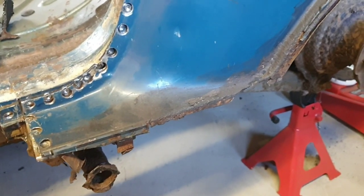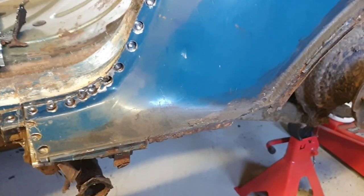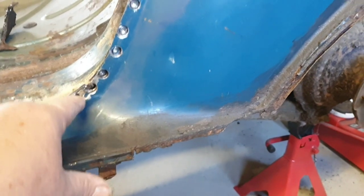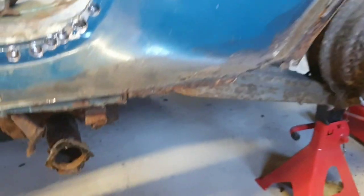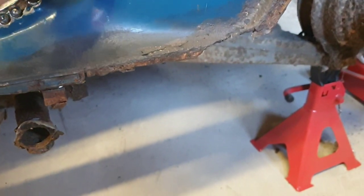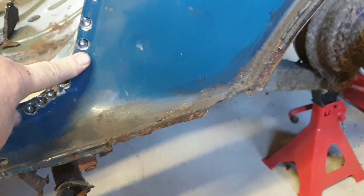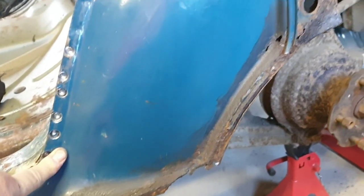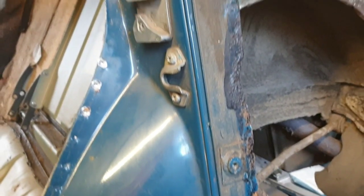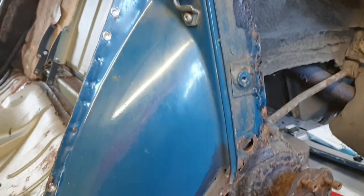So I made a start. We've just taken some spot welding out, because we need to get in behind here to remove the rest of what I call the outer sill panel. Goes in behind there, but all the bottom's shot. I can get new parts. You can get replacement sections that run across there, I believe, but lo and behold, at the moment, out of stock. It's a little bit irritating. Not sure how long it takes to get them, so I may have to change this D post. I'm presuming they call it a D post because it's shaped like a D.